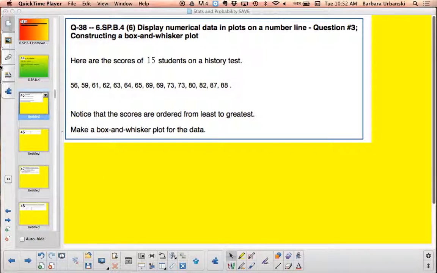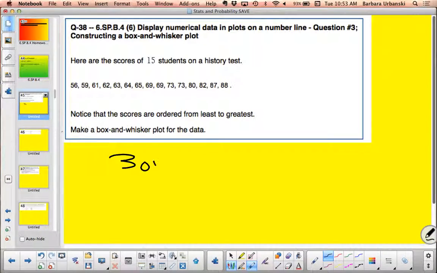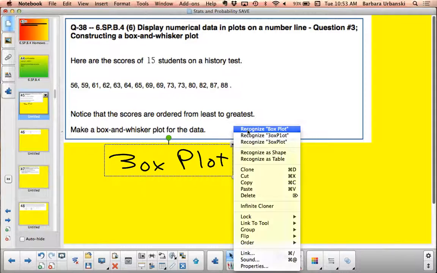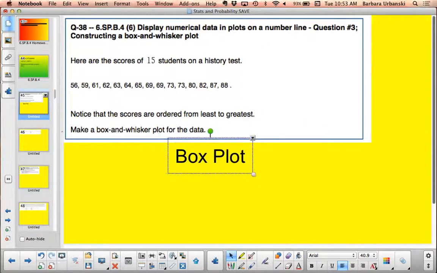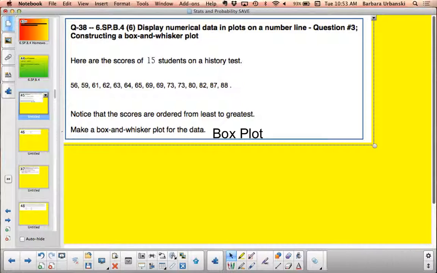Okay, today what we're looking at is how to make a box and whisker plot. Sometimes they just call it a box plot. But either way, recognize that it is going to be organizing your data. The idea behind this is to arrange our data so that it is represented in a 5-number summary of a data set. And I will detail these as we go along.